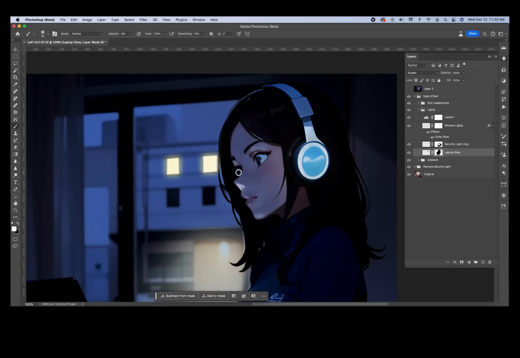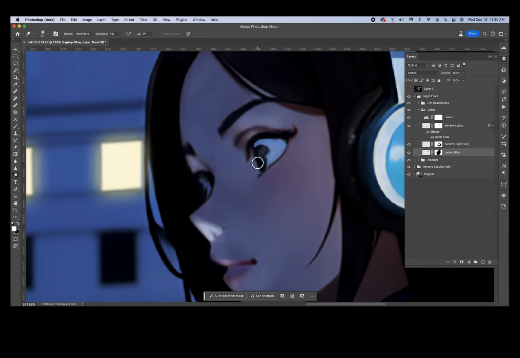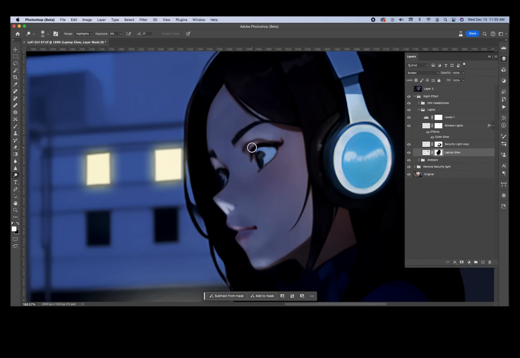I think what I'll do for the eyes is actually switch to, if you've ever used photography, if you're familiar with the dodge and burn tool, this is a very powerful tool, especially for controlling exposure after the fact. So I'm going to take my dodge tool, set it to my highlights, and exposure at 4, which I'm happy with.